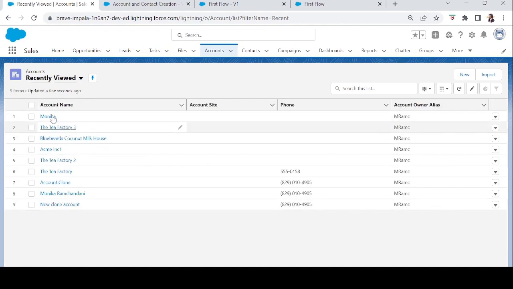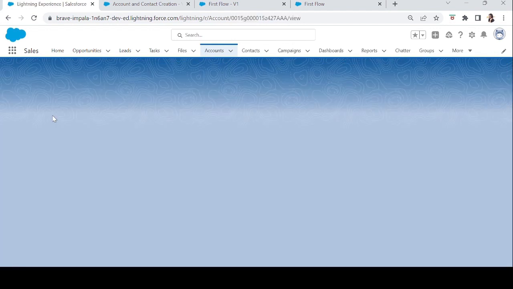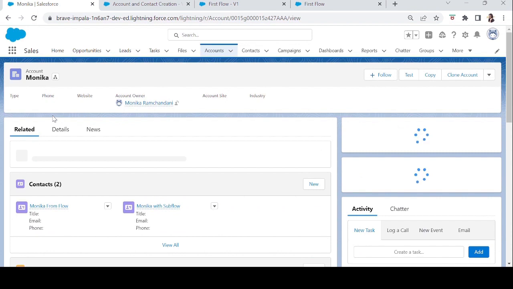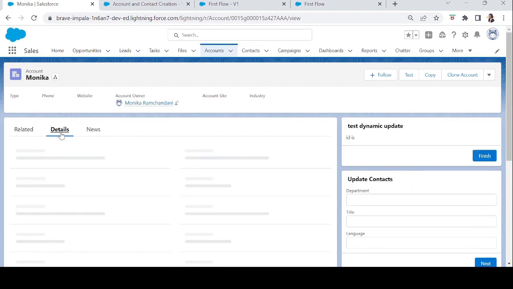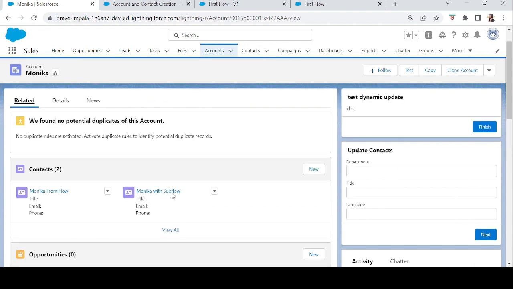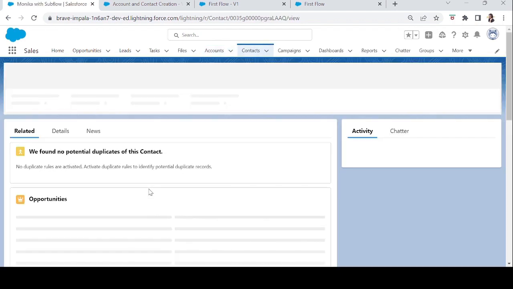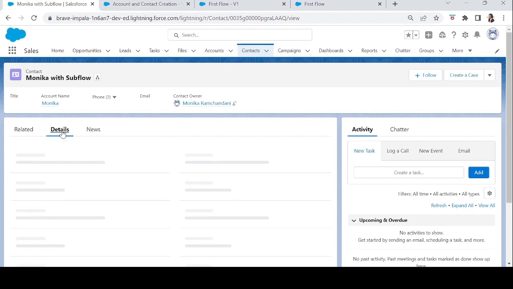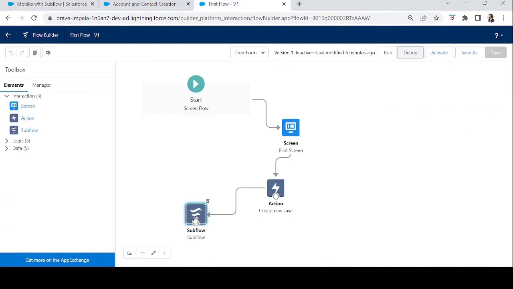Let's click on it and see the details. This is the account that we created. And now let's check if the contact is there. Yes, Monica with subflow, that is the contact that is automatically created with that flow as well. So that's how you can use subflow to use one flow in another flow.